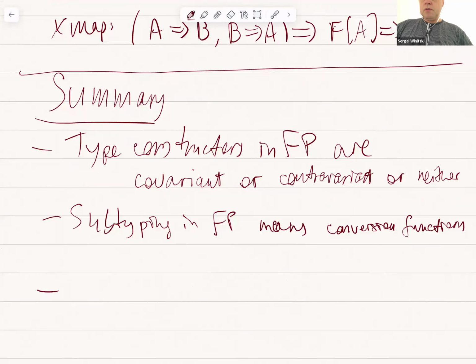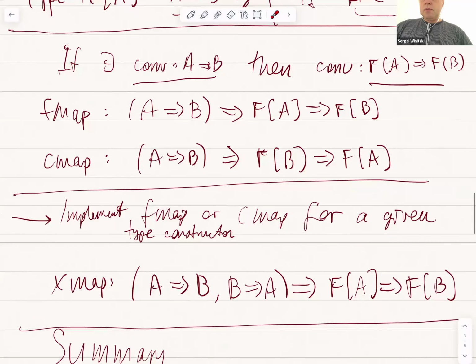So it's important that the property of being contravariant or covariant has nothing to do with subtyping. And subtyping, as a property of types, has nothing to do with covariance and contravariance as such. So you can have subtyping with types that have no type parameters. You can. And for those, covariance and contravariance makes no sense to discuss. And you can have type constructors that are covariant or contravariant in the sense of having these functions.